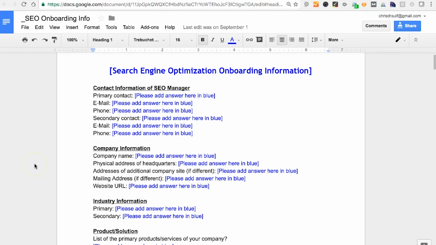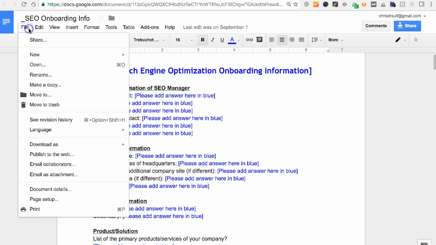And let me tell you why it's so important to 100% complete this template before doing anything with organic search engine optimization. Well, let's talk about the onboarding document. First of all, I recommend once you open this document, just go to File, and then make a copy and add it to your Google Drive.